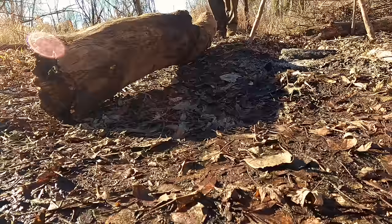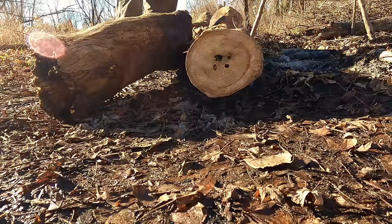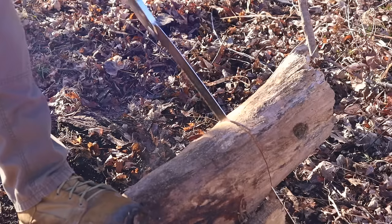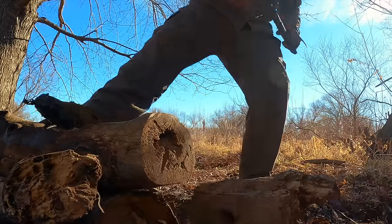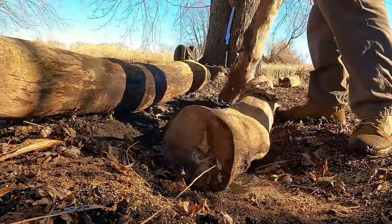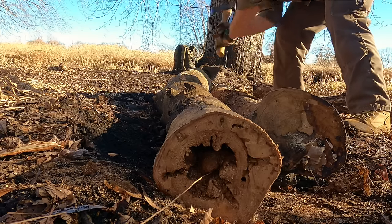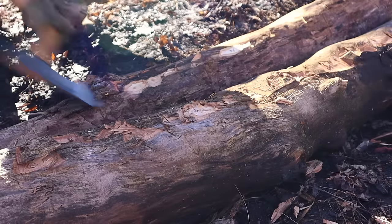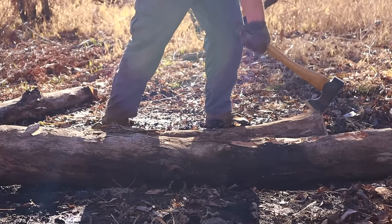For our first skill we need to get a fire going. We have some down cottonwood logs to collect and use. The last few days heavy winds have knocked off a lot of dead branches — a couple are large cottonwood branches we sawed off or picked up off the forest floor to use for a long fire. We chopped one end to make them more even. Another technique to help get the fire going is taking our axe and chopping into the tops of the logs to expose the dry wood underneath.